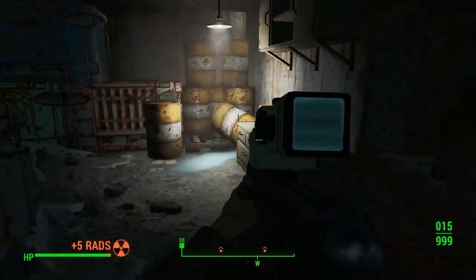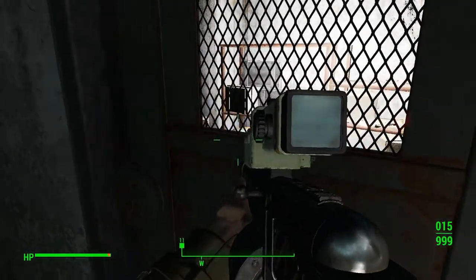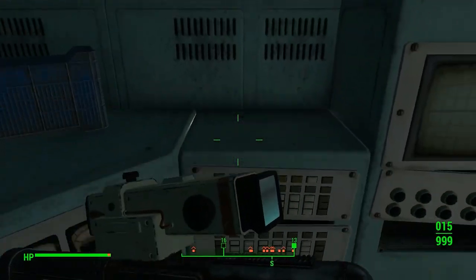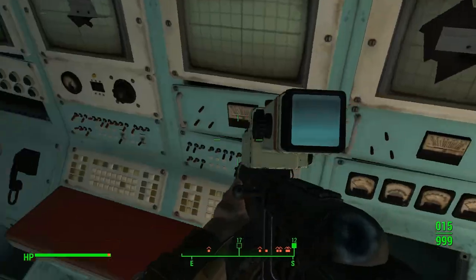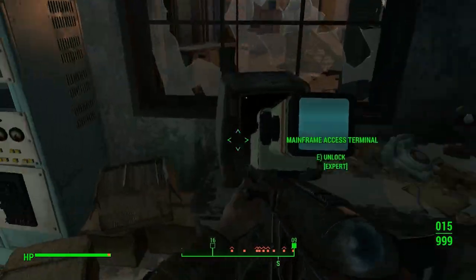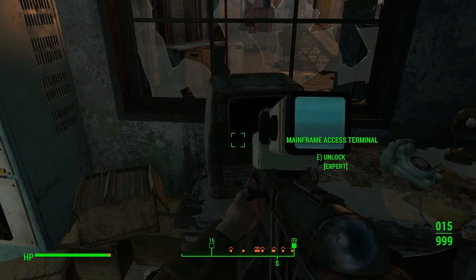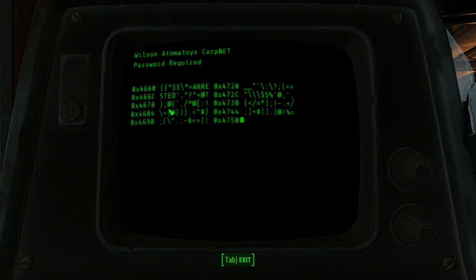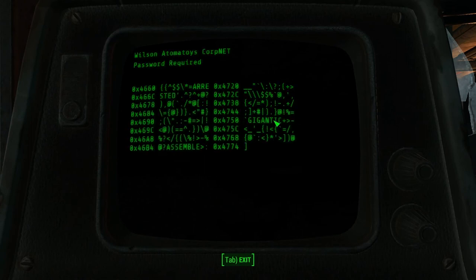Now where'd they get to? The tank and rad's in there. Is there a switch here somewhere? Come on! Okay, well, she's taking him out. Let's work this Wilson Automatoy's mainframe. Maybe we can get a door opened.